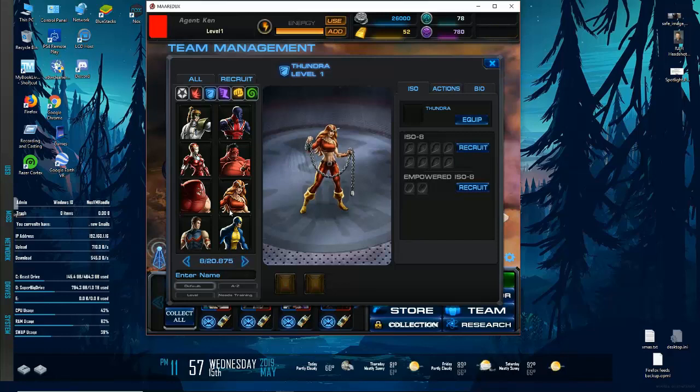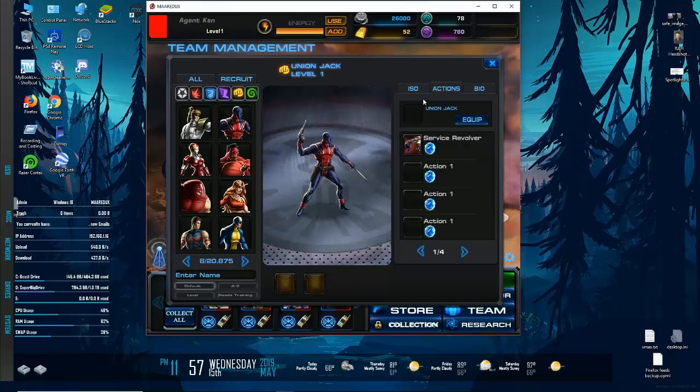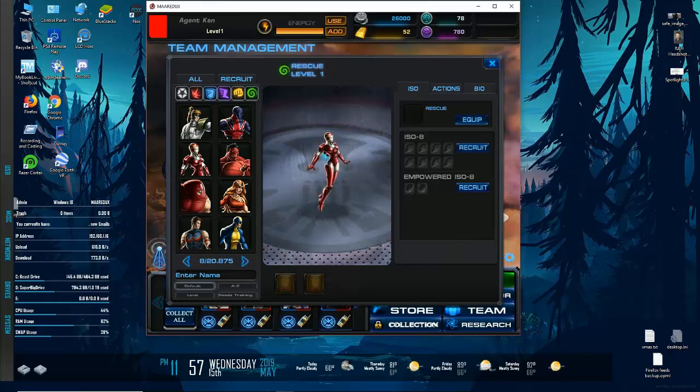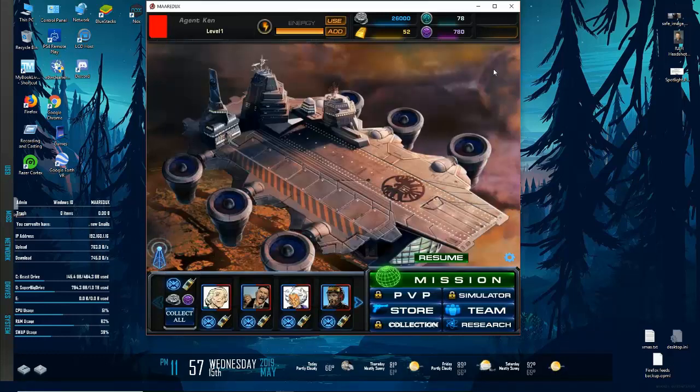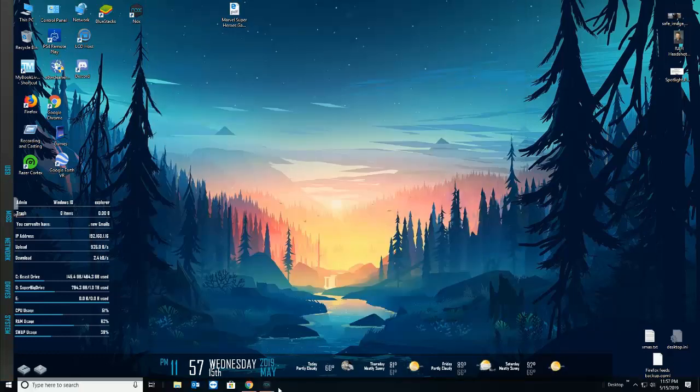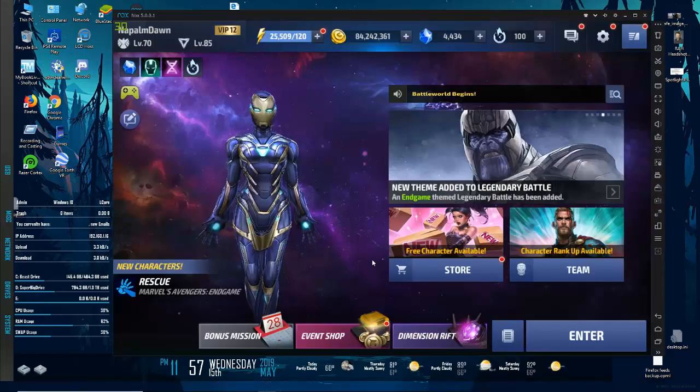Thunder was fun, especially when she got her ISOs later. Juggernaut, you can't complain about Juggernaut or Red Hulk or Shitterstar or Union Jack. I mean, Union Jack is fun. He was an absolute blast to play, especially once he started getting his abilities unlocked. But like Rescue, tough. You needed to bring people who did all the work for her and carried her through it. So the reason why we're doing this video is she's everywhere now.